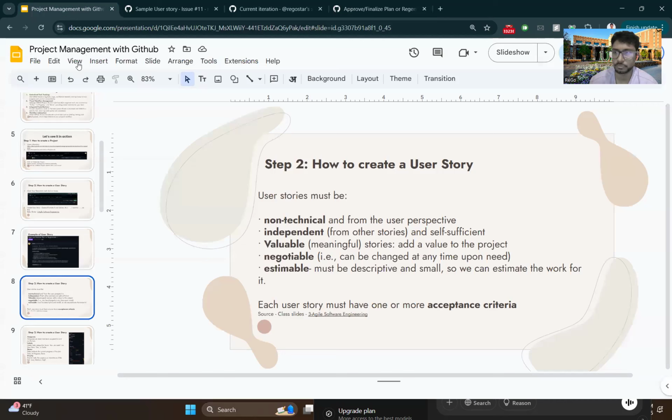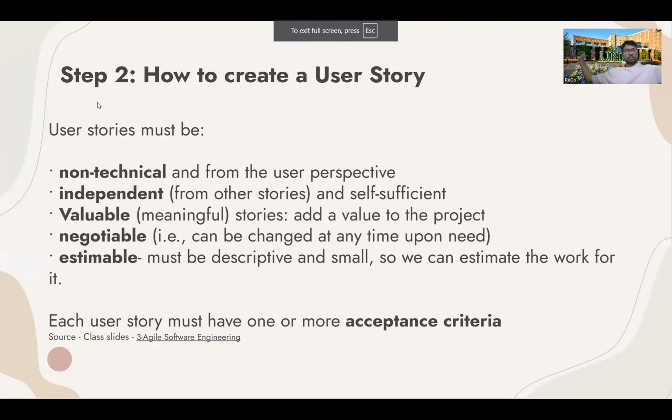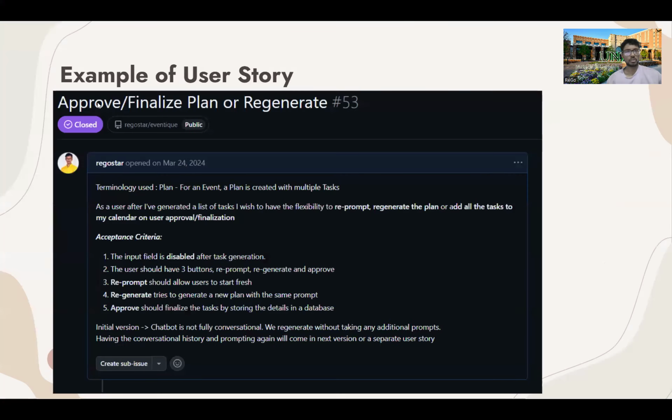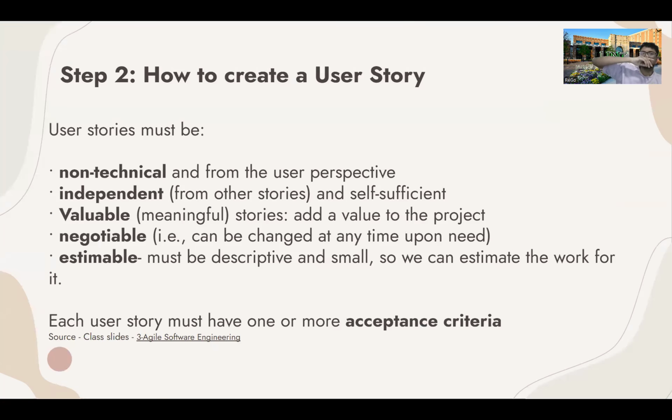Going back to the slide. So what a user story is. Just to dive a little bit deeper on what a user story is: user stories must be non-technical and from the user's perspective. They must be independent and self-sufficient. They must be valuable, add value to the project, the business use case.